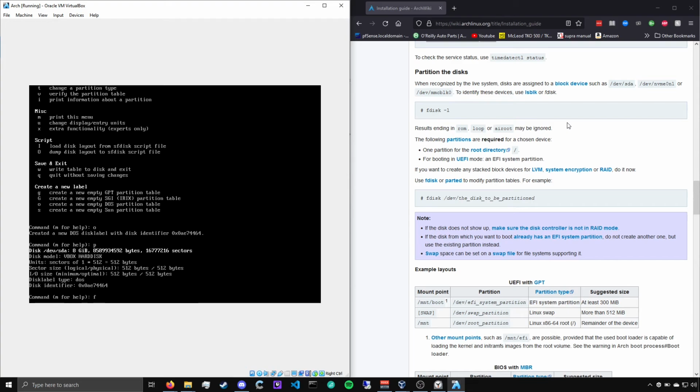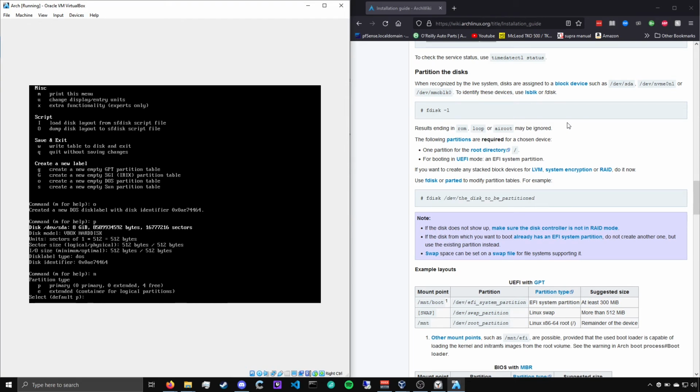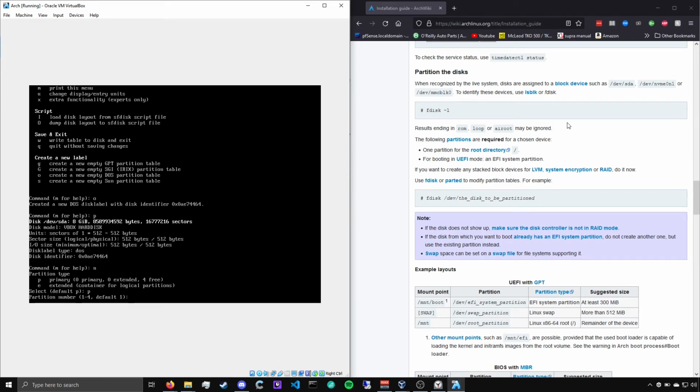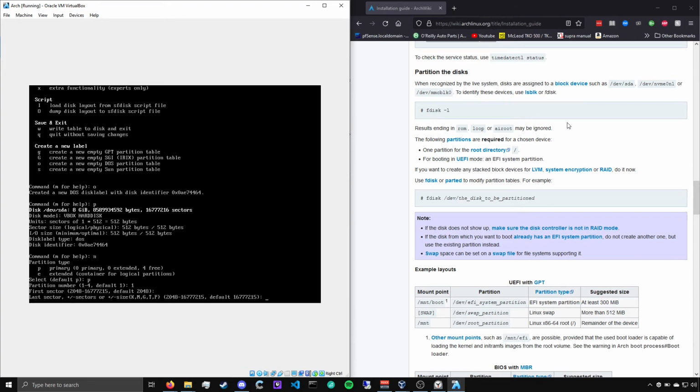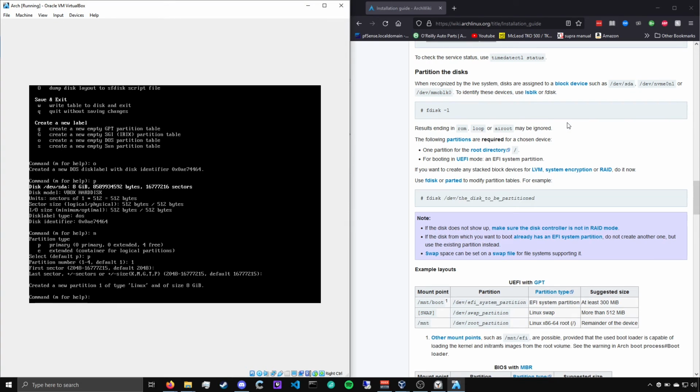So you want to do fdisk. Oh, we're already in fdisk. Just kidding. You want to do N, I believe, for new partition. P for primary, 1 for the number 1. Leave the default, and the other default will be the end of the disk. So we just made the entire disk one partition of type Linux, which I don't think we need to change. I think that's fine.